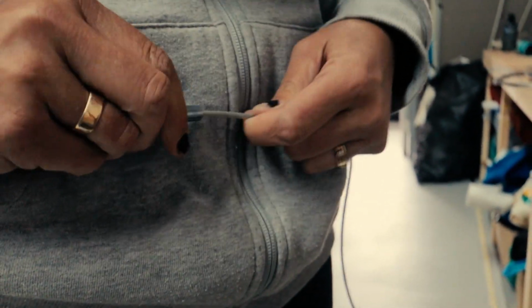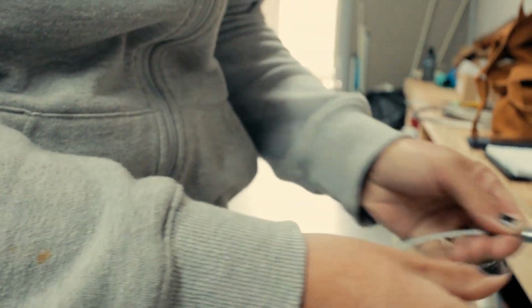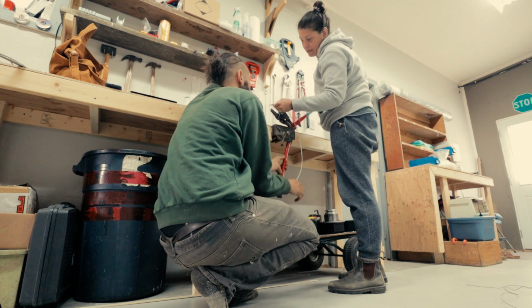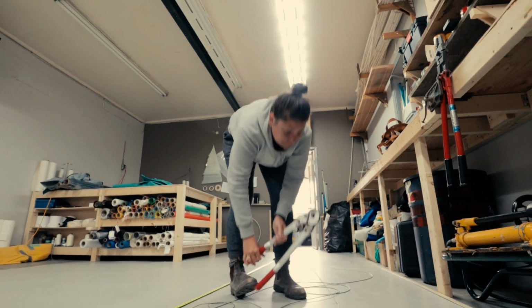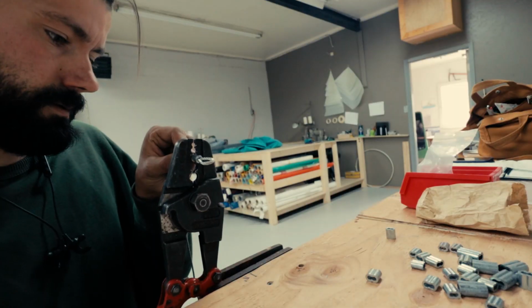So usually what I do is I will keep it fairly open like this so that I don't lose it. Set it up in the crimper. There you go. And as you can see, it's sucking in. Ta-da! I know a lot of the bigger yachts always have eyelets, even in the wire. I didn't put them in this because this is just cheap galvanized wire. It cost me $16 or $17. So I'm going to eventually replace it with stainless. There's no stainless wire that size on the island right now. And the other one didn't have an eyelet either, and it lasted well all those times. So I'm guessing it's just because it's a small boat with a small sail. You're supposed to only do 2 braids.